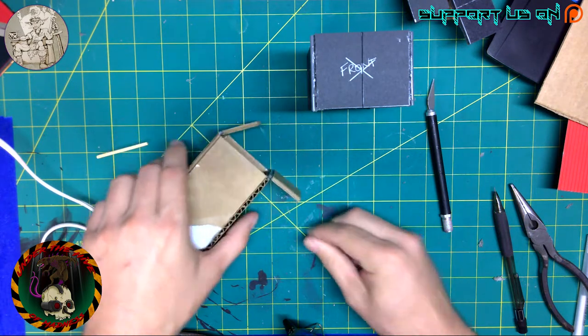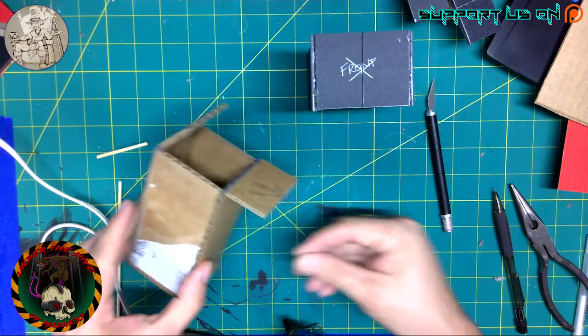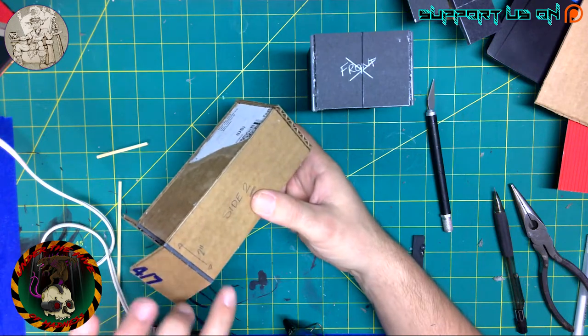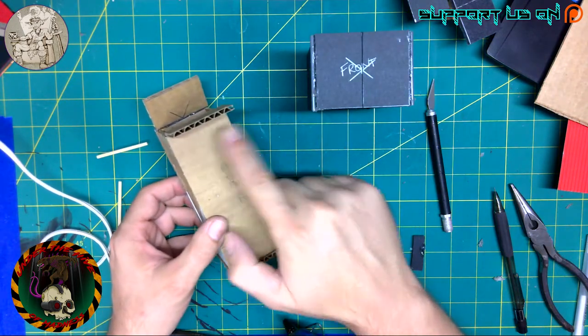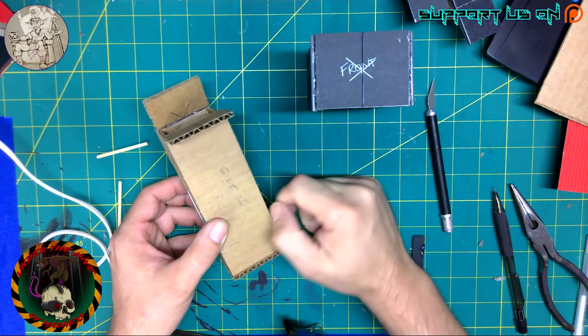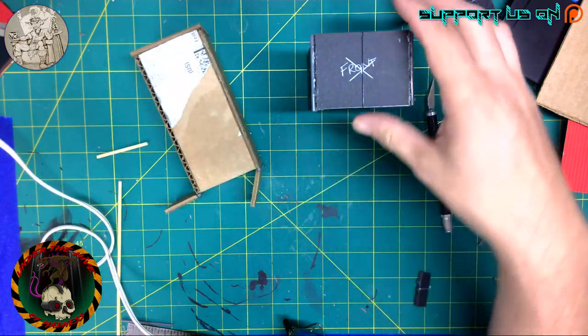Now, I could have glued it all the way back against here, but I haven't detailed the side yet, so I didn't quite want to do that. As you can see, that pin's visible from that side, this pin's visible from this side, but that's what you get if you don't glue it on the outside. You can almost hide it if you just butt it up perfectly. It's not necessarily something you want to do. You don't want to hide any detail.